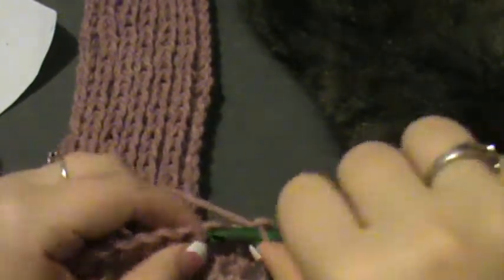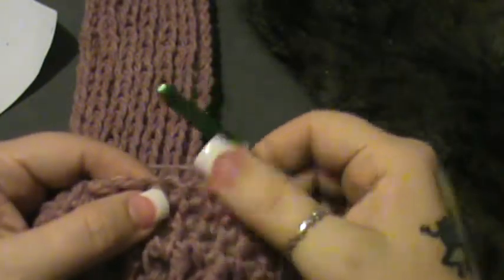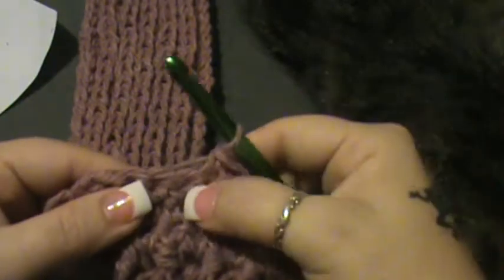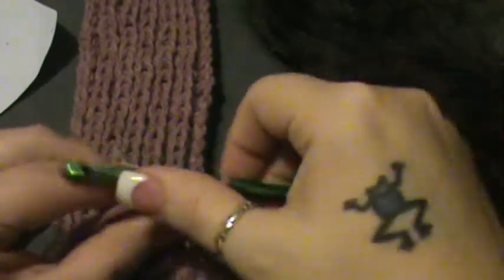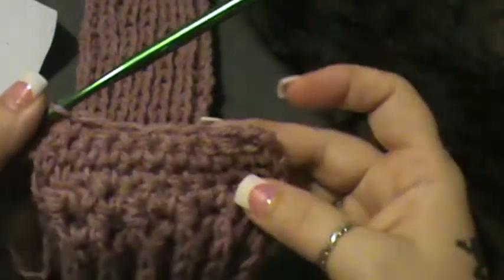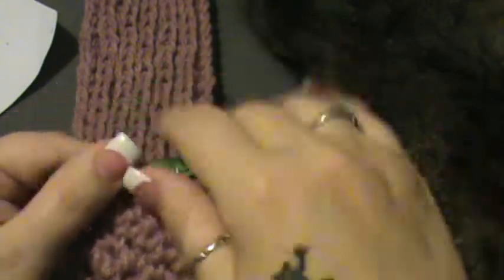You're going to skip the next. And then single crochet in the following. You're going to skip this next one, go into the next one. So that's 3. You're going to skip this one, go into the next one. That's 4. You're going to skip this one and go into the last one, and that's 5. Alright? So by the end of this row you'll have 5. Now you want to chain 1, and let's do our row 5.